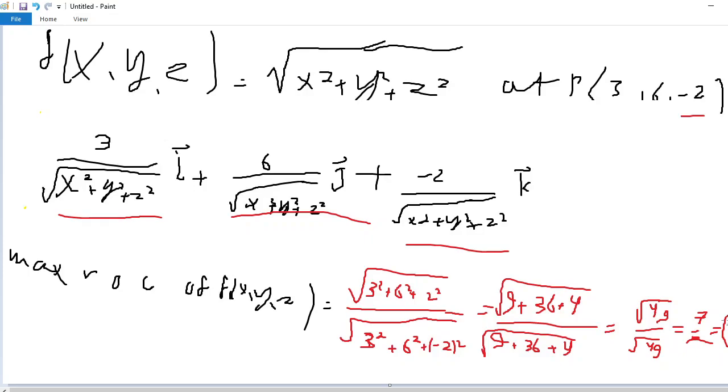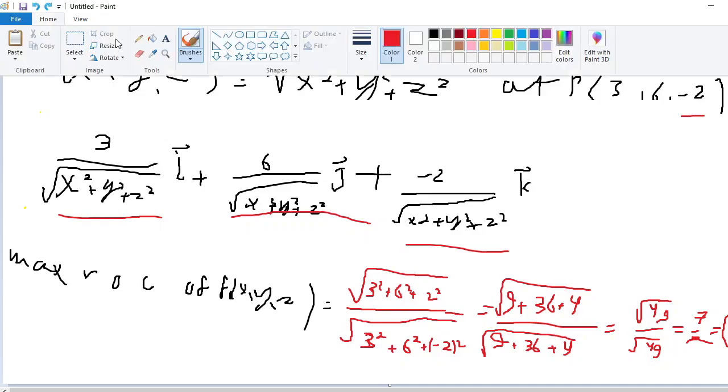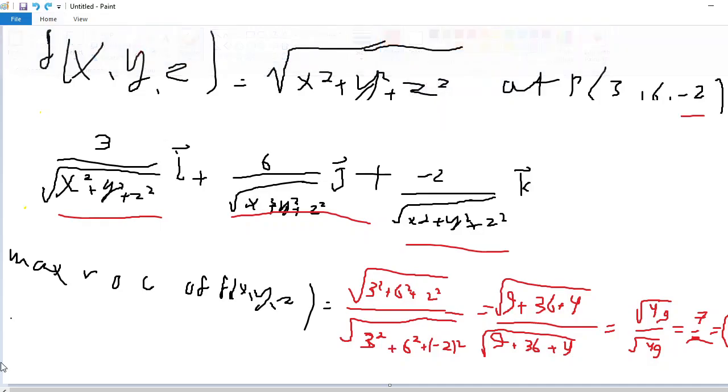What about the minimum that I need to find? To find the minimum, you just multiply the final answer by -1, or you can multiply the negative sign here. The negative sign will not affect the solution in any way. So after you find the maximum, just multiply the solution by negative. So to find the minimum rate of change of f of x comma y comma z, the final answer is going to be here. The minimum is going to be -1. So this is the -1.